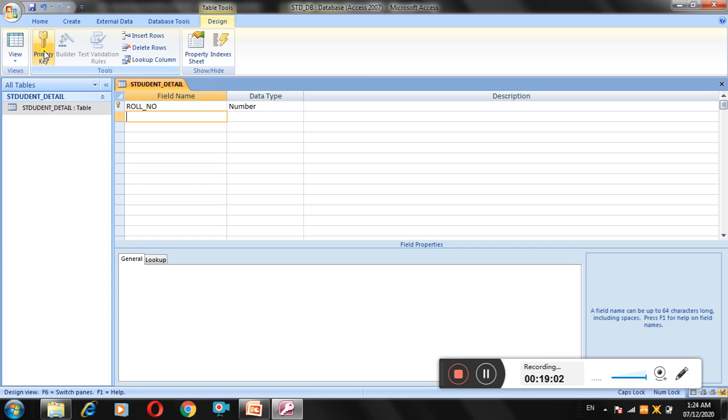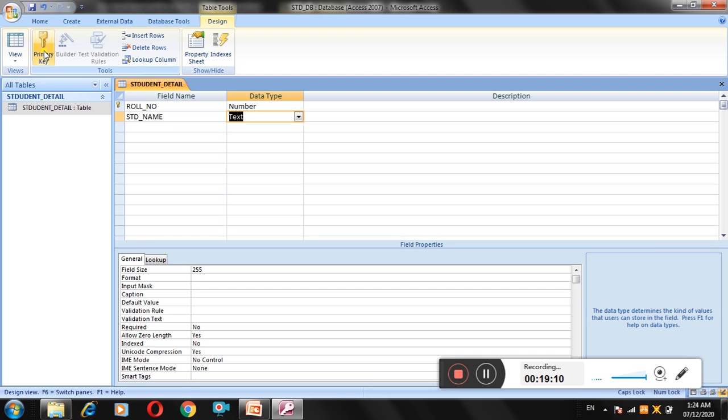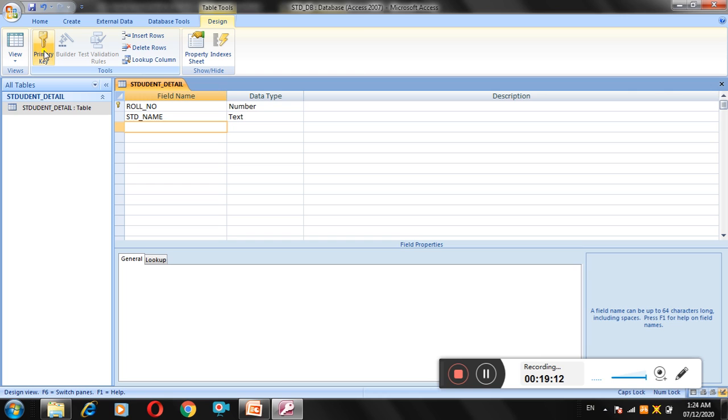You are going to insert numbers in this. The second field name is student name, and we are going to insert text here. The third field name is contact number.